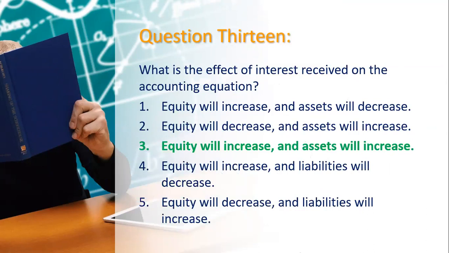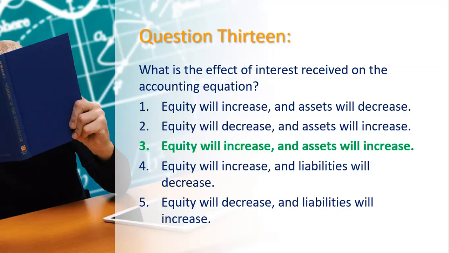Okay, now the question is why, obviously, right? How did I come to this? Some of you might have gotten this one wrong. Think about it this way, right? What would your journal entry be? Okay, if you were recording this in the accounting records, what will the journal entry be? Right, so you're going to say debit bank because you've received money, right? So debit bank, credit interest income, right? You've debited bank, which is an asset, correct? So your assets are increasing.